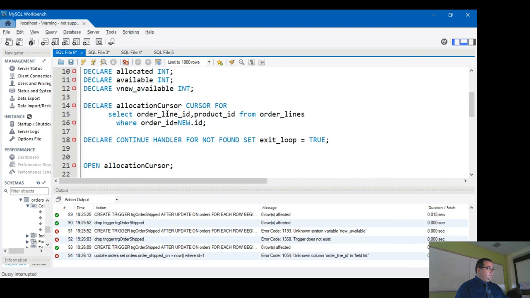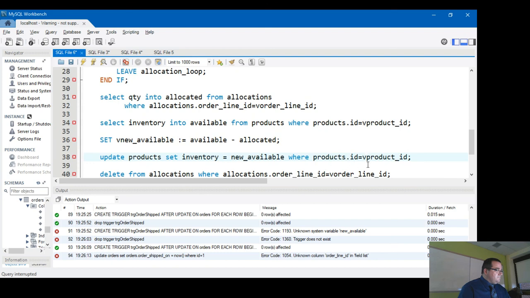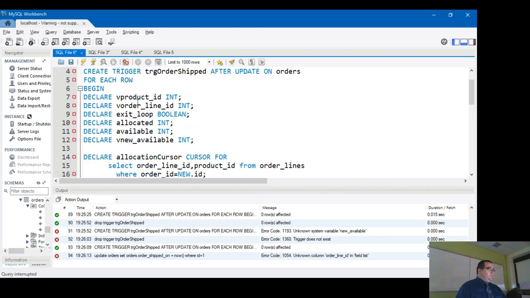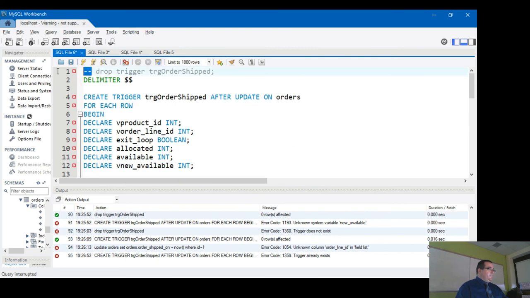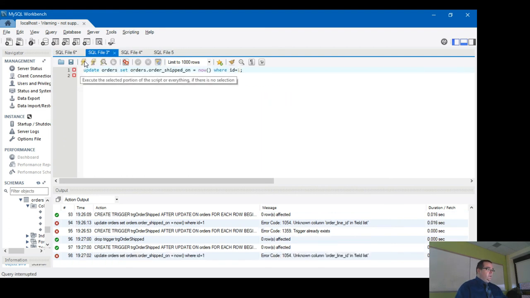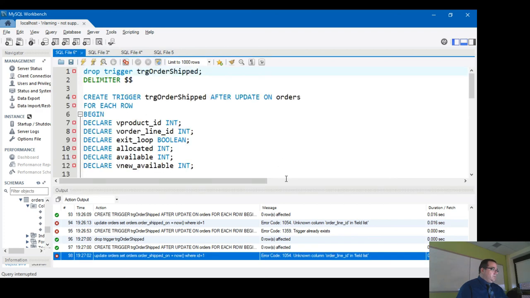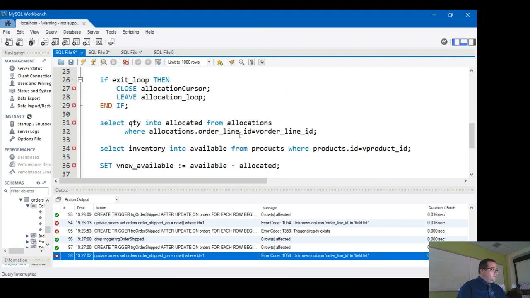I see a typo? Where? Unless that's what you want with V order line ID? Yeah, because I created a variable up here called order line ID, and I shove the V in front of it so I can visually identify the difference. Like such. And do that one more time. That's always the problem also, you never really know. Two allocations.